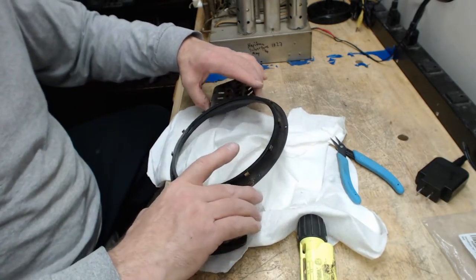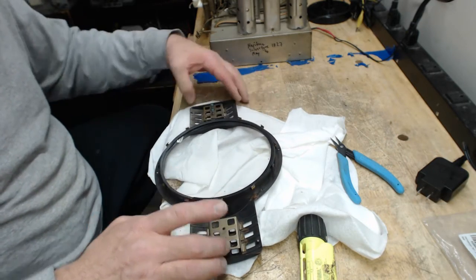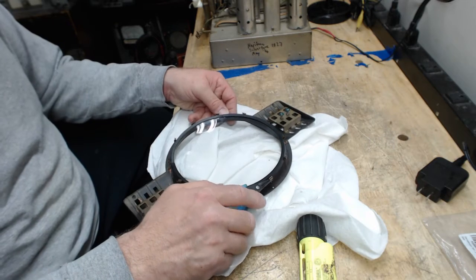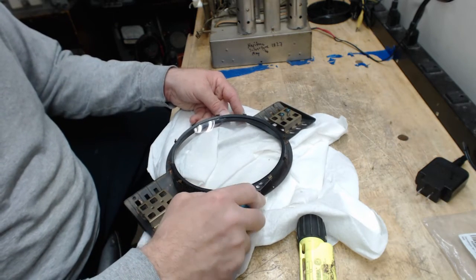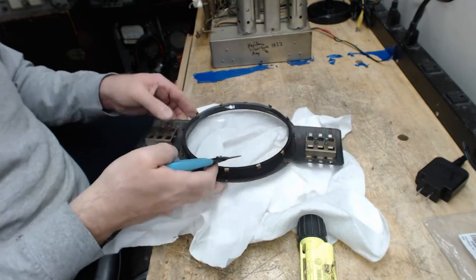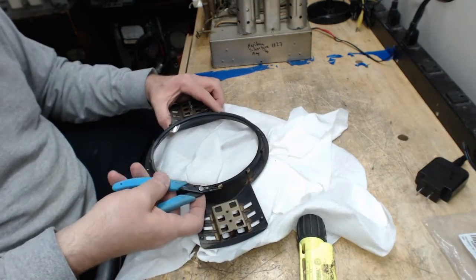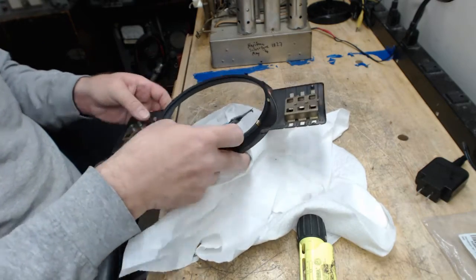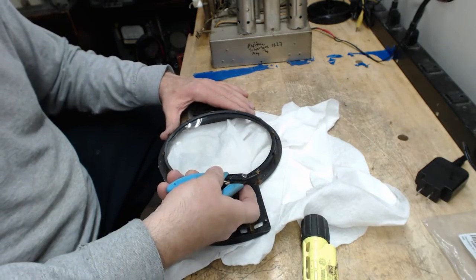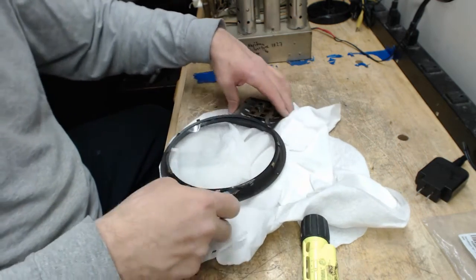Okay, great. All right, let's see if we can do this right now without breaking any. It takes a lot of care, guys. I'm not saying I know the only way to do it. I just know a way that has worked for me. You want to be careful not to handle them too much from these wings because they break off. By wings, I mean these sections here.